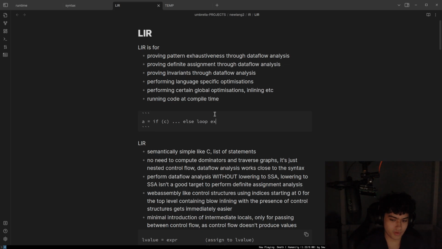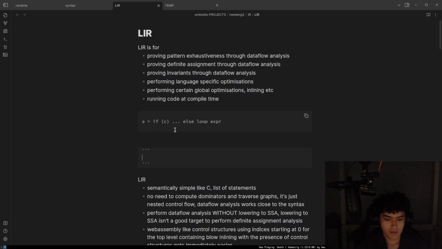There's also a loop keyword expr, and that performs more control flow. Basically, if you're going over an AST, it is impossible. It's not impossible, but it's really hard. And you're going to be tripping over your own feet. You're going to be doing all these things. It's going to make your life hard. But let's say you're in LIR, or if you're in a control flow graph. LIR or control flow graph, they basically make these things really easy to perform data flows.